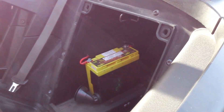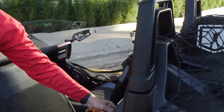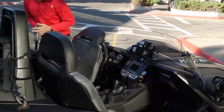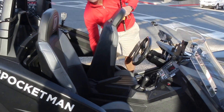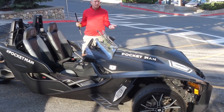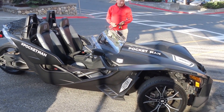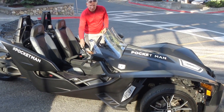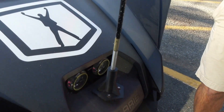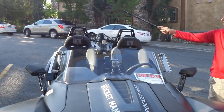I have to be candid — I'm not quite sure exactly how the auxiliary battery works. It was intended to power a stereo system, which I will explain in more detail. It never really operated the intended way, but I'm sure it wouldn't take a lot of effort to put it together so that when people approach the vehicle with a Viper motion sensor, it would actually play a Pocket Man song. I also have a custom GoPro mount here, so you can attach a GoPro camera — one GoPro here, one GoPro there, another GoPro here. And again, all the logos are easily removable.